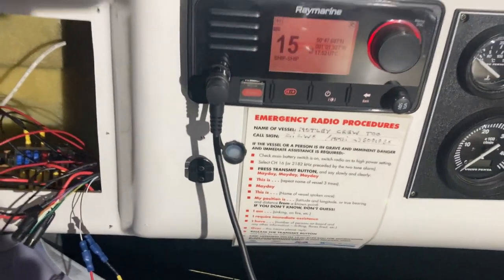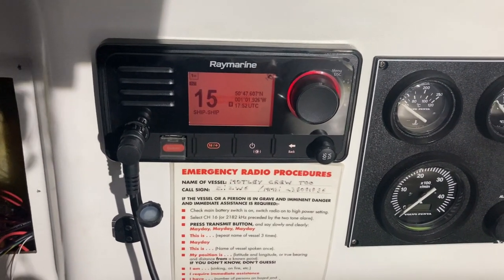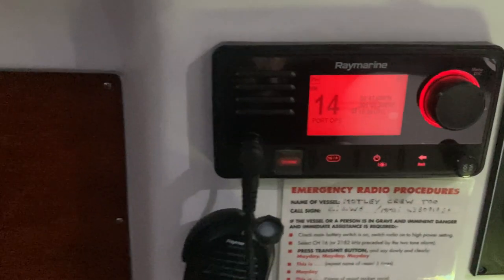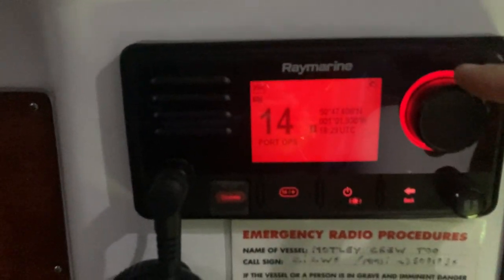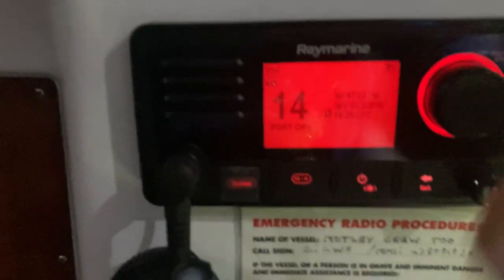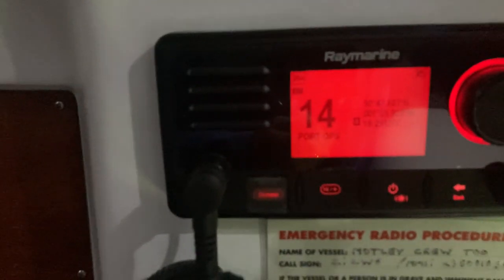Back to normality — just a matter of putting the panel back now, tightening some of the cables up, wrapping them up, getting them all nice and sound, and then we're going to look at the functions of the actual VHF. When the panel's back on — I've put the mic hook on as well — so it's all sitting there nicely, completely done. The big button there is turned to change channels, but you can also do it on the mic button as well. High and low settings on the mic, and a 16-plus button to get straight to channel 16.